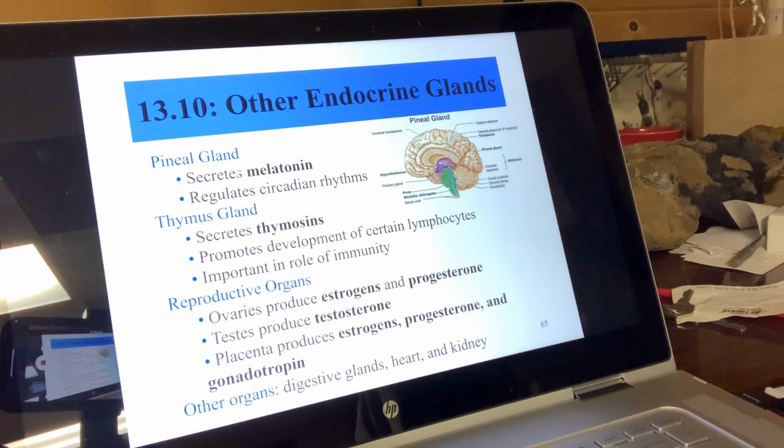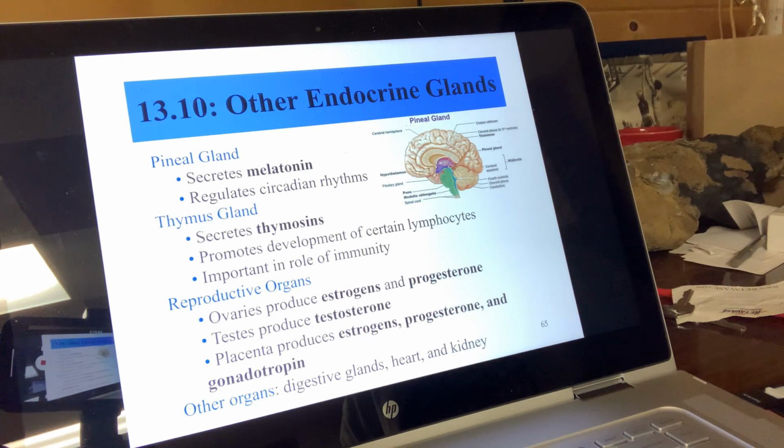Melatonin is referred to as the hormone of darkness. Pineal gland secretions go up when it gets dark. They go down when it gets light. Pineal gland secretions and melatonin are largely involved in regulating your body's circadian rhythms, your day-night cycle. It doesn't make the circadian rhythms. There's another area that does that, but it helps regulate your circadian rhythms.